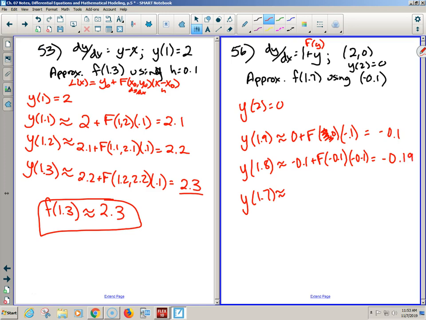Got it. So I use my negative 0.19 plus f of that negative 0.19 times my negative 0.1 equals. So then 1 minus 0.19 would be 0.81, right? Yeah. And 0.81 times 0.1 is 0.081, negative 0.081. So negative 0.087, carry the 2, 271? I don't know. That's in the answer key somewhere.